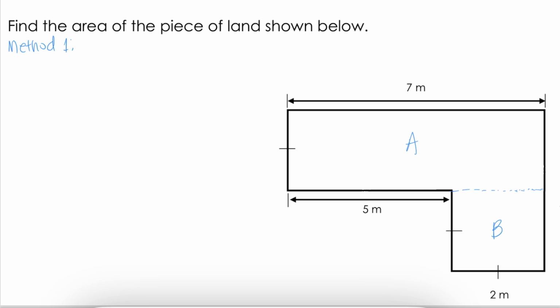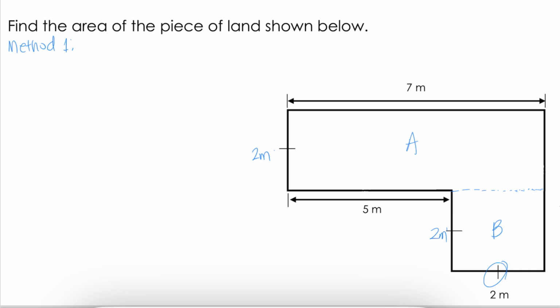So next would be finding the dimension of each of these shapes. We remember that when there are tick marks, it means those sides with a similar tick mark have the same length as the other side that has the tick mark. So for this one, we have 2 meters here. So meaning to say, the other ones with the tick mark are also 2 meters.